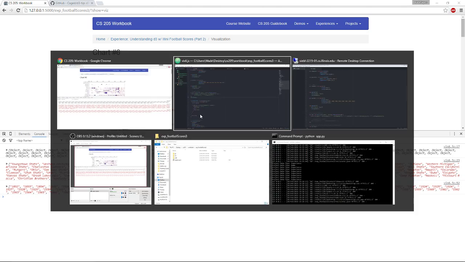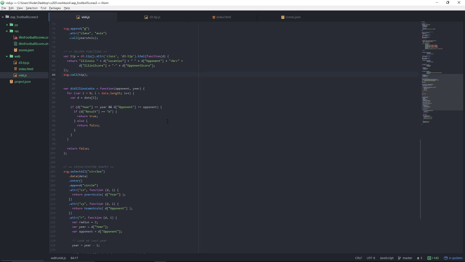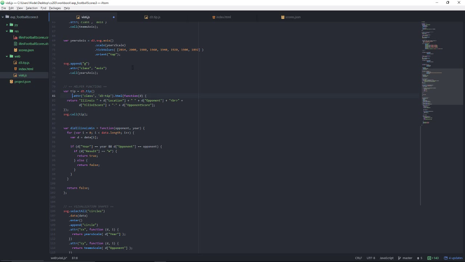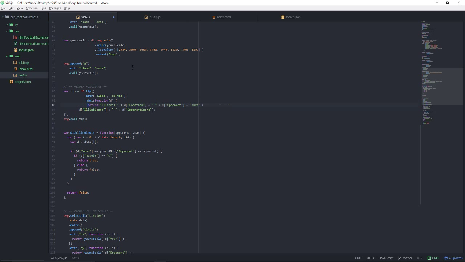This looks kind of hard to read, so let's go ahead and stylize it. One thing you see is that the d3.tip has this .attr set, the class attribute. In this class attribute, we see that it sets a class called d3-tip. That's going to style how the tip actually looks.